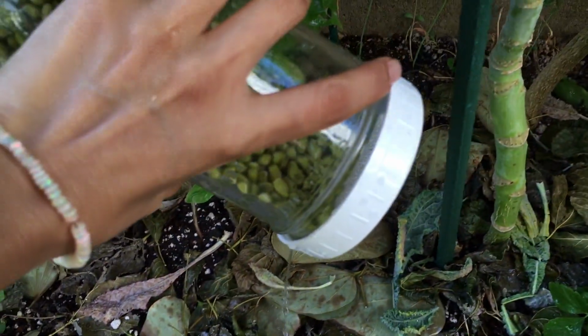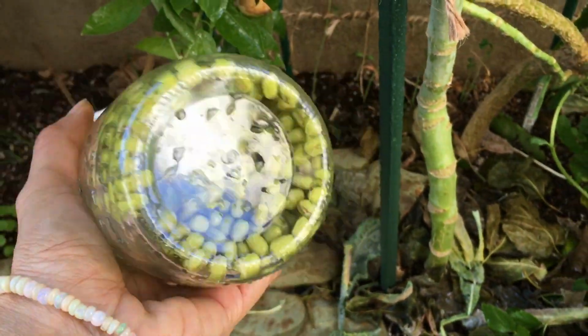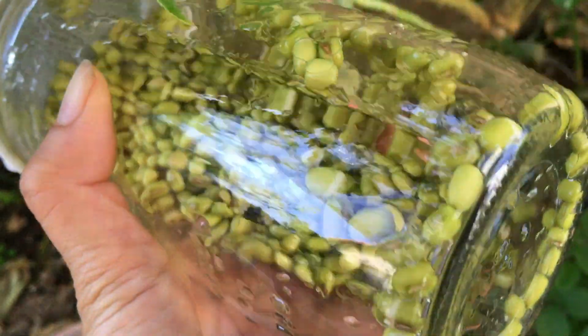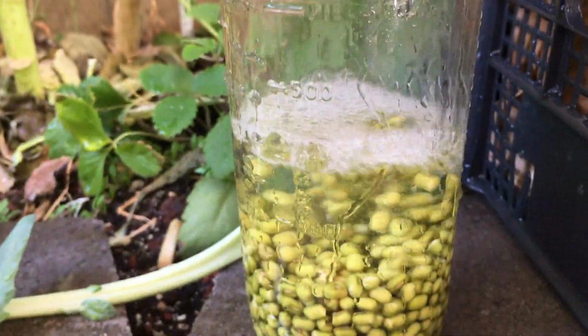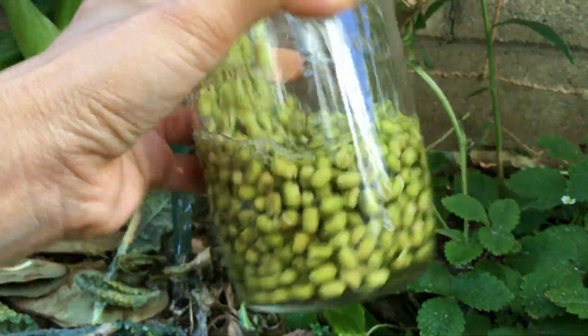Now when you're sprouting these in a warmer room, I'd recommend rinsing it out at least 2 times throughout that day. When I sprout these in the summer, it reaches a little bit above 80 degrees Fahrenheit in the room, so I would rinse it at least 2 or 3 times throughout the day. So here I am, I'm just giving them a rinse again, just making sure everything is really clean.